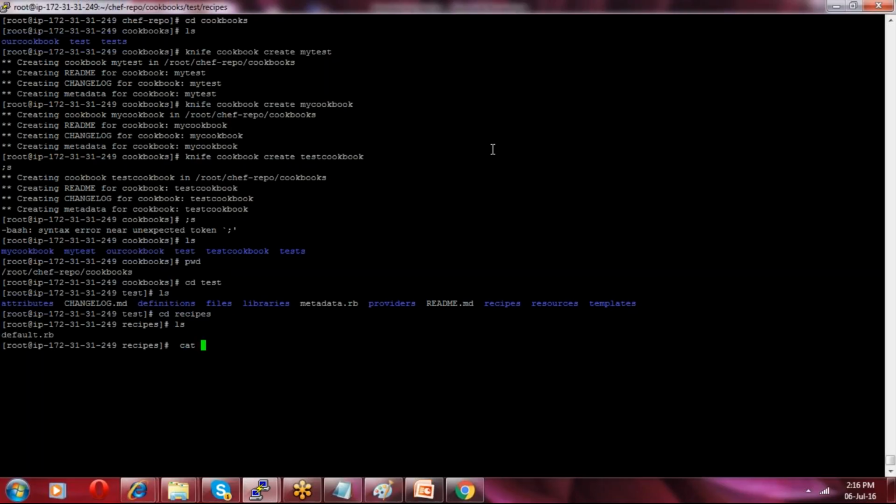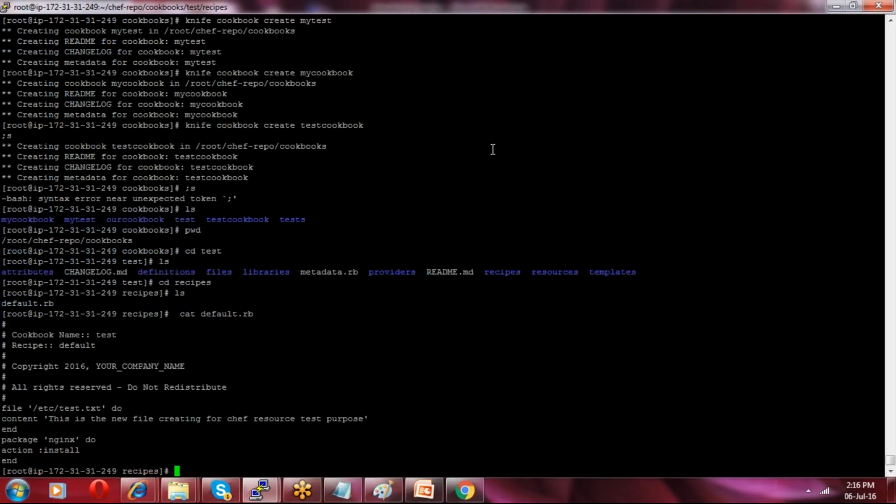Here, whatever code you want, you can write it, or whatever code we already wrote, you can execute it directly. Once you execute the code, whatever you have written in the resources will be implemented on your machine itself. That means your machine will change to the desired state.